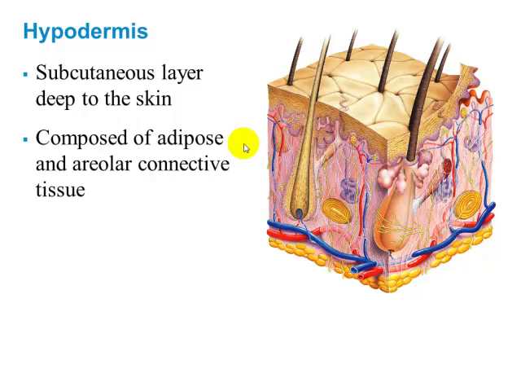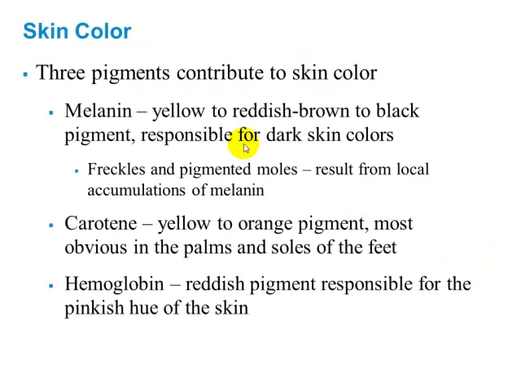The last part is going to be this hypodermal region, or the hypodermis. The hypodermis is actually going to be mostly adipose tissue held together with some areolar connective tissue. It is deep or below the dermis. So now we need to talk about some of the secondary parts of the skin. We've seen the basic anatomy of it, so let's talk a little bit about the physiology and how it works.